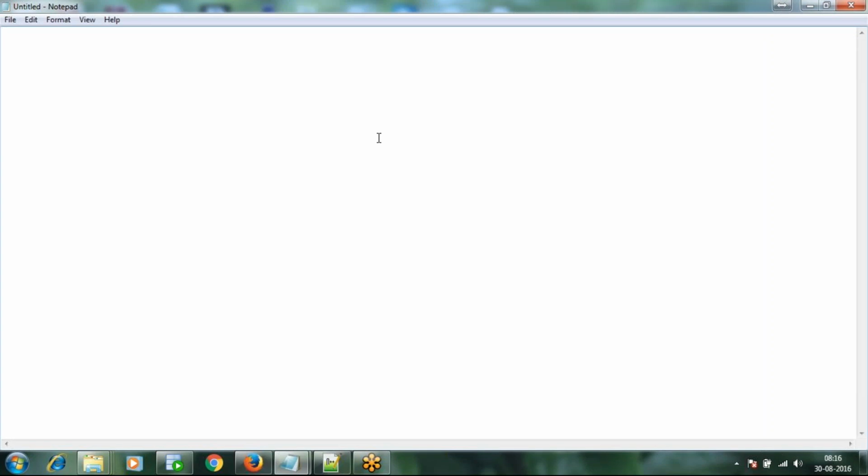Dynamic lookup is for when your source contains repeated transactions, not in every case. If your source contains a repeated transaction, then only I will go with the dynamic lookup.